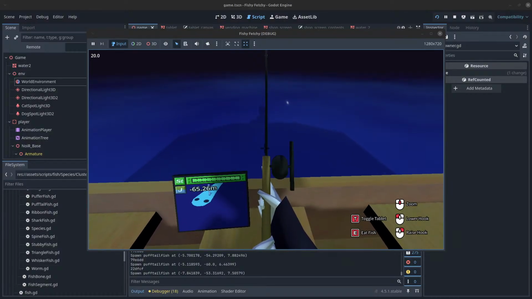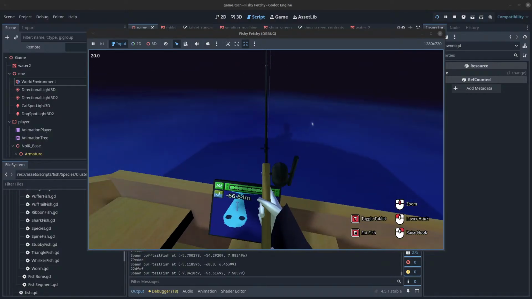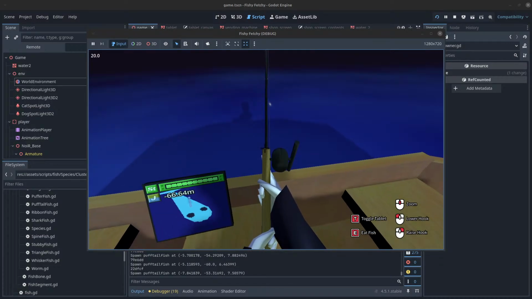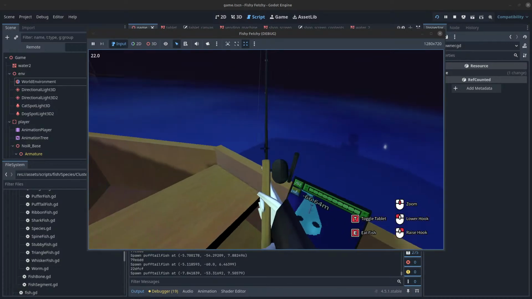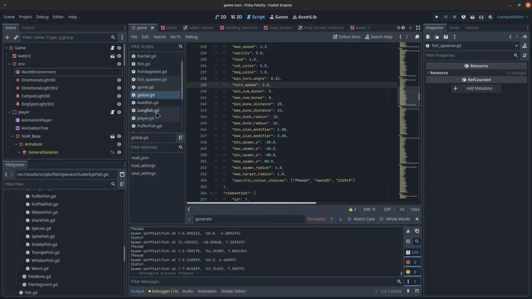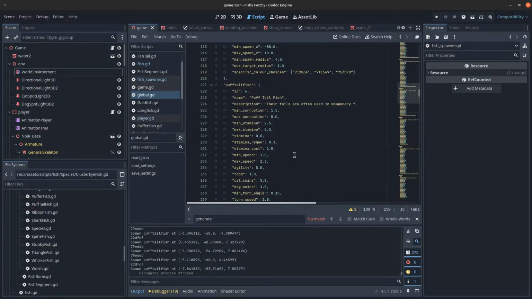We go down here. Will I see triangle fish? I don't know why it's not spawning triangle fishes. Because it's not saying it's spawning anything. Oh, I'm probably not in the right coordinates, maybe. Did I mess something up?